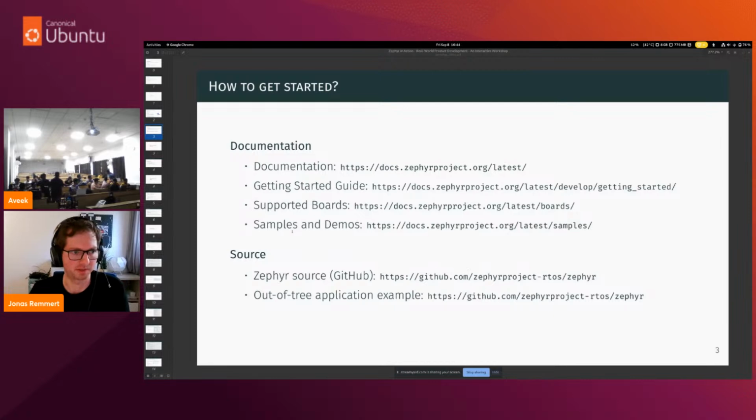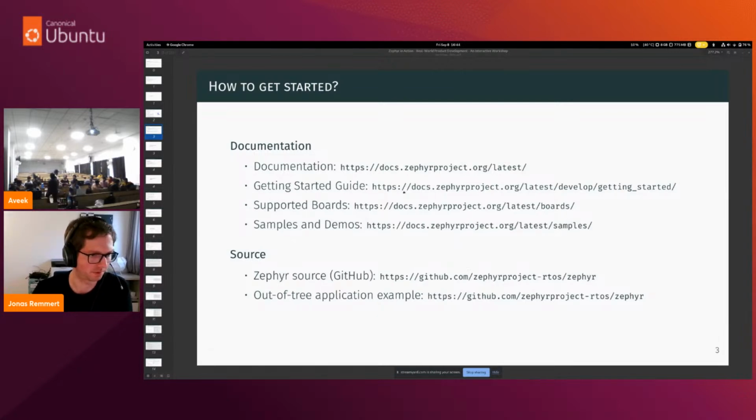And of course, there are many samples. And actually, all of the samples are taken from the Zephyr project. I didn't want to reinvent the wheel, and I took the samples from there so that we can have a look at them. I chose some samples where I think they make sense to show as a starting point, to show the capabilities of the operating system.